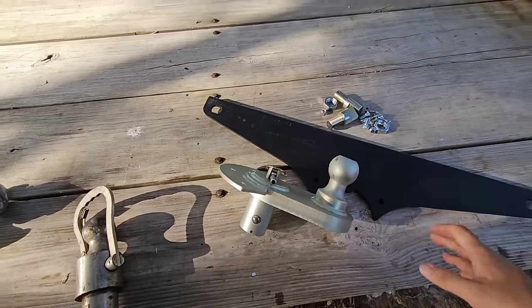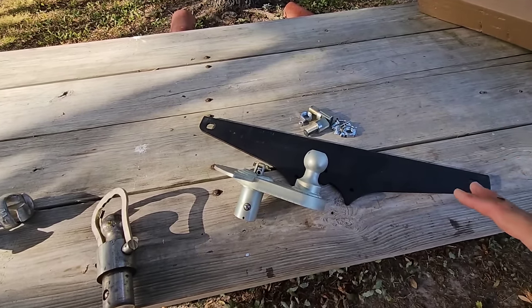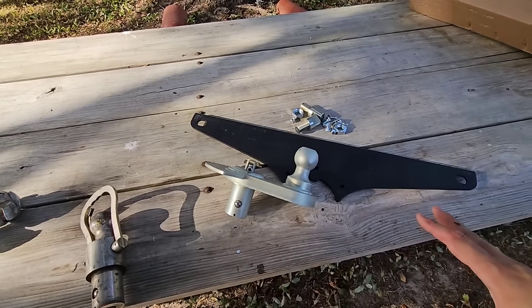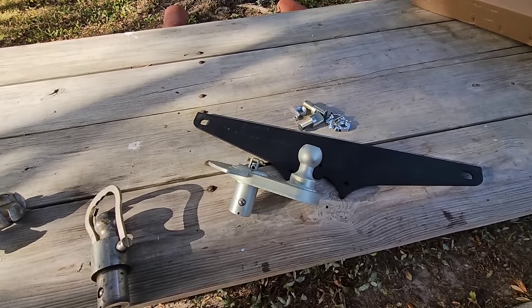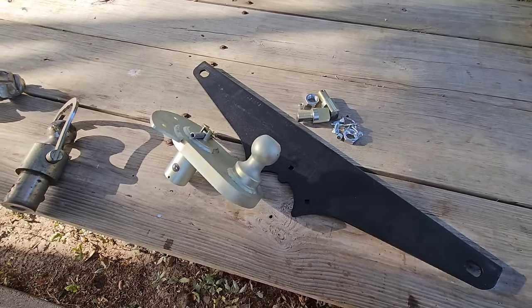Very cool. I am super surprised I haven't seen more marketing around this solution, because it is absolutely a brilliant solution. Super innovative. It's hard to believe that they came up with this and no one else had come up with it prior. But this is such a cool solution.